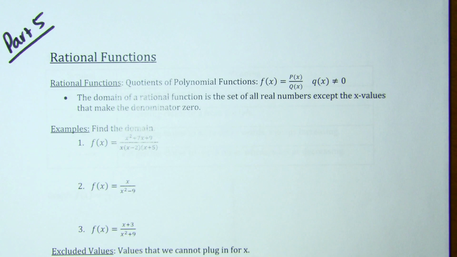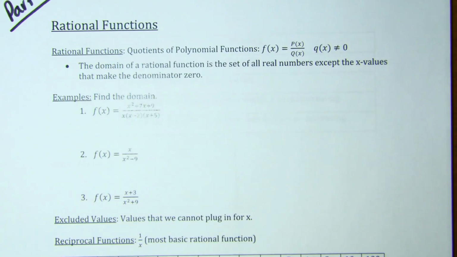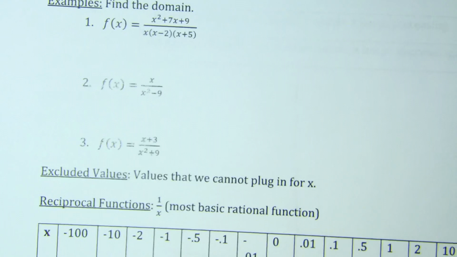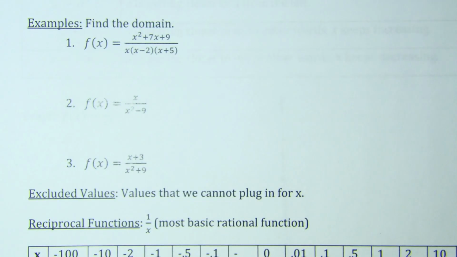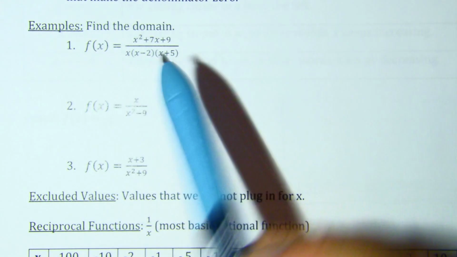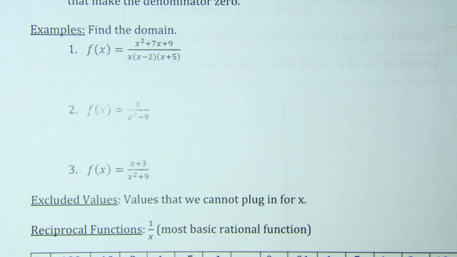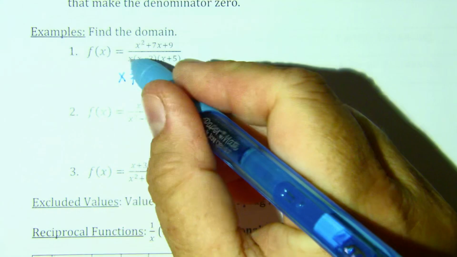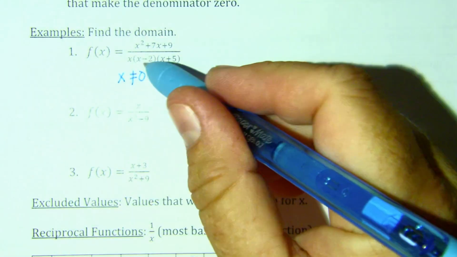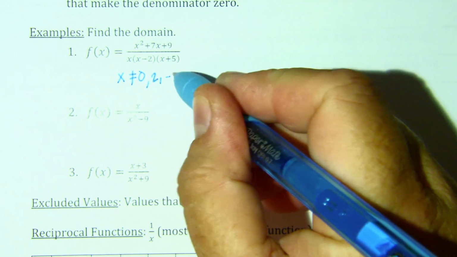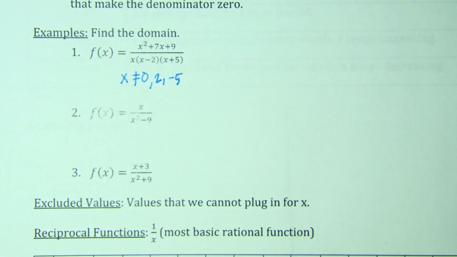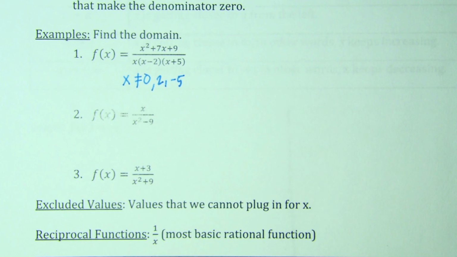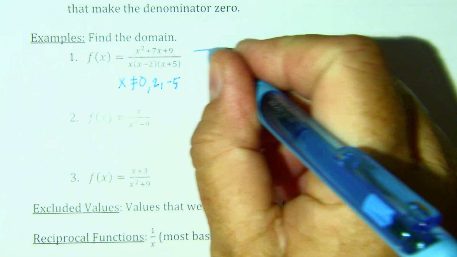Again, making sure that we are restricting the domain so that we are not including values that would make our denominator 0. Now, looking at this first example here, we have a polynomial where our denominator is already factored, so that's nice. And looking at those values on the bottom, we can tell that x cannot equal 0 because of that lone x there, 2, and -5. Well, that tells me what x cannot equal, but that doesn't state what the domain is.